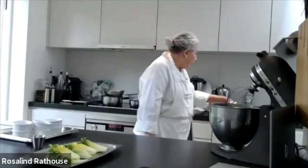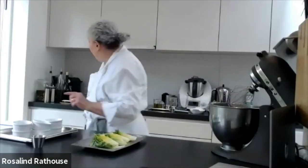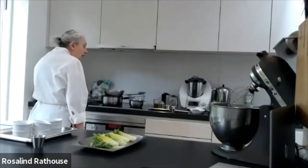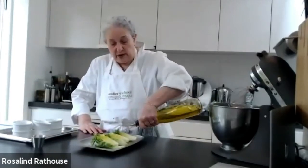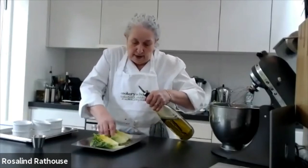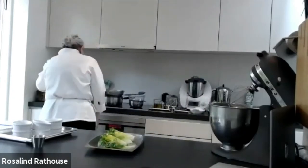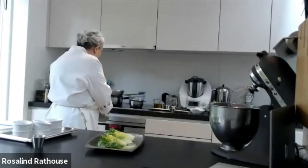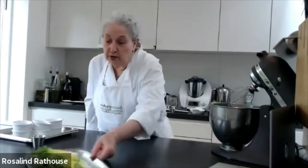And when the profiteroles come out of the oven, I'm going to put this into the oven, under the grill, or into a very hot oven, whichever you prefer. I've just put some olive oil underneath and on top. Olive oil gives things wonderful flavor, and it is really good for you. I know you're going to hear me say that often. Right. And we will take that as soon as the profiteroles are out, and we will griddle them.